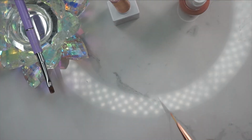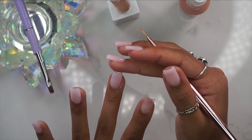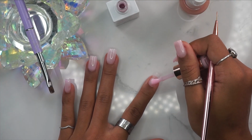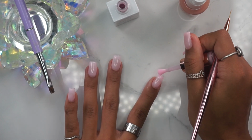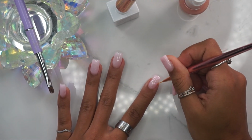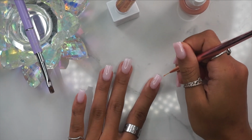So another hack is I kind of swipe the sides and the tip because it just makes the nails super square, how I like them. I'm so glad for YouTube and videos because some stuff is so hard to explain. But yeah, I'm just doing this swooping, staggering method. And then I just go in, fix up the sides, and then wipe my nail, boop, and cure.